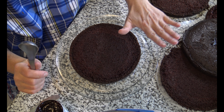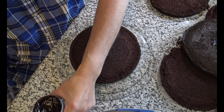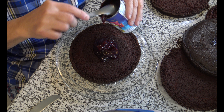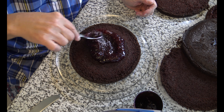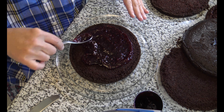Now I have all of my cakes sliced in half. They're laid out on my island, so I actually have six layers. I need a third of the two cans that I have — I need to divide it in thirds. I remember they said when you put frosting or filling, you do not go to the edge. They said you stay about a quarter of an inch away from the edge, because as the next layer goes on, it will press that down, and you don't want your filling or frosting to ooze out.